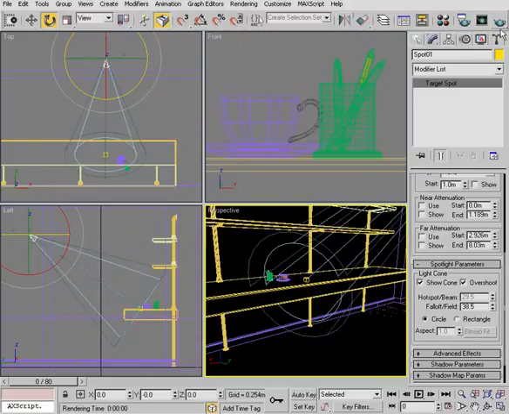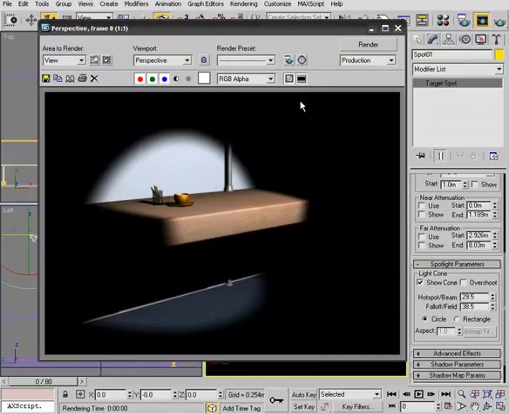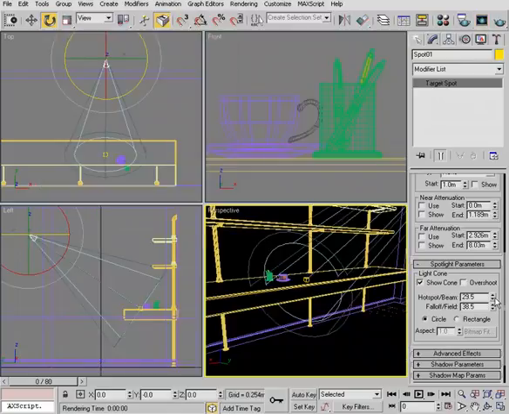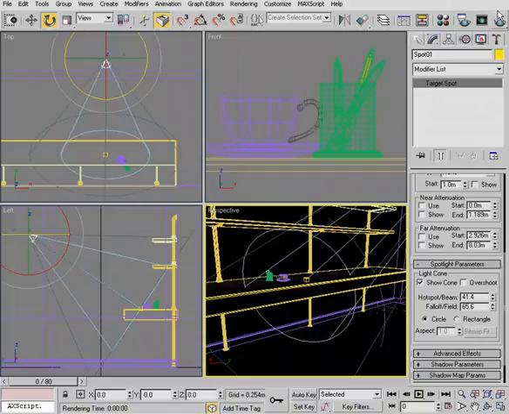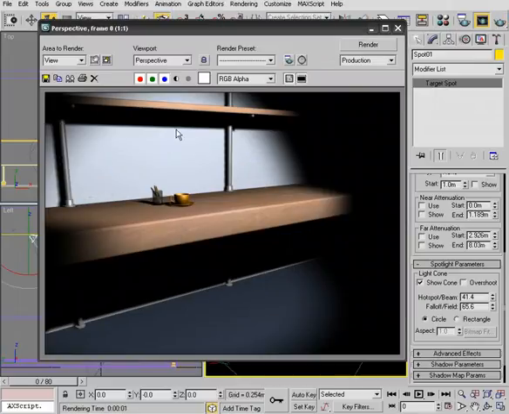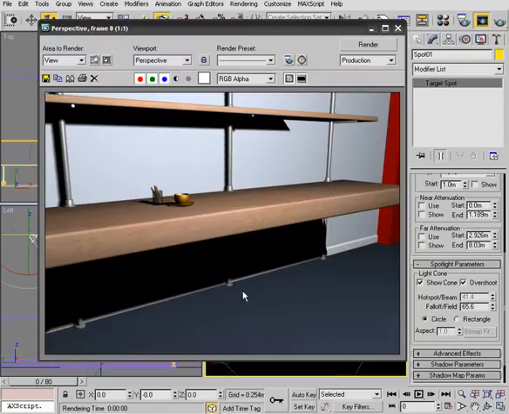So if I re-render, now you can see that there are shadows in the scene, but only in this area that falls within this actual cone. So if I turn that overshoot back off, you can get a little bit better idea of exactly what is happening. So maybe if I make this cone a little bit larger, this will be a little bit easier to see. There we go. So now we have some shadows over most of our scene. And now if I turn this overshoot back on and re-render, you can see how only certain areas are receiving these shadows. Right? So this can be a quick and easy way to eliminate the need to have multiple lights in your scene.